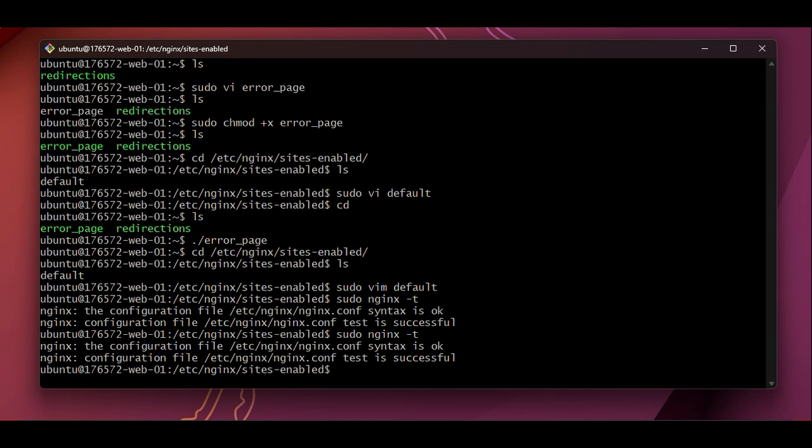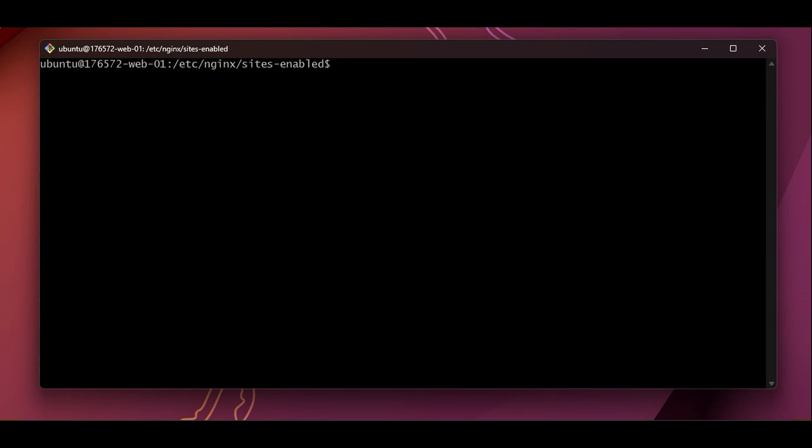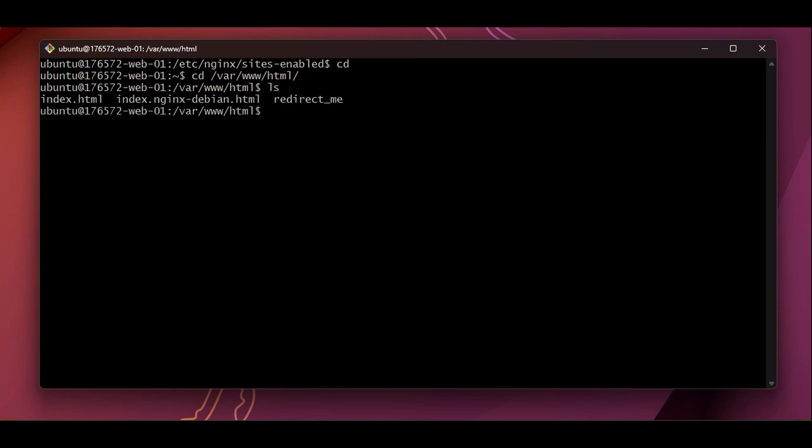Yeah, everything works fine. Let me clear my screen. The next thing I need to do is to create a file that has the content I want to be displayed. I'll cd into the var directory, www, html. When I ls, I discover that there's index and there's redirect me.